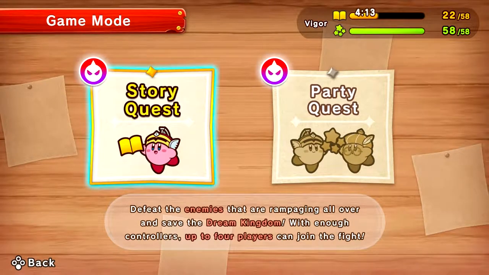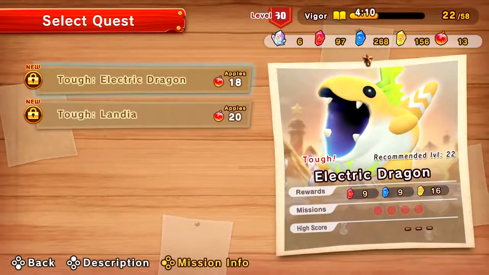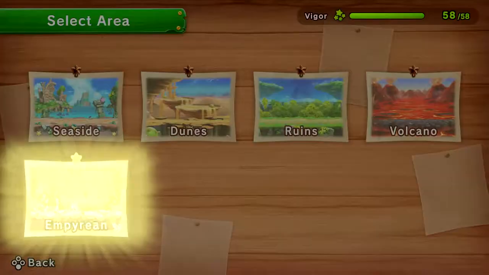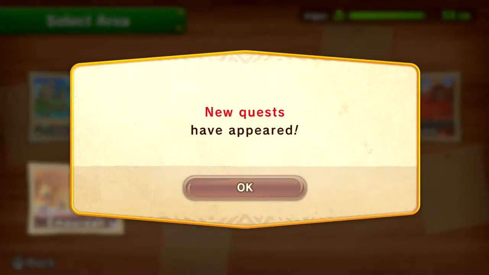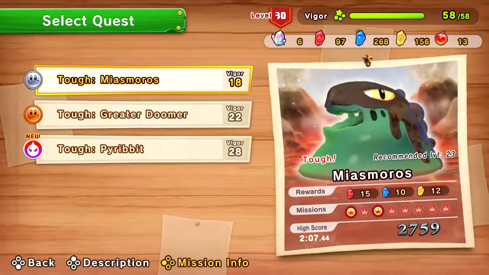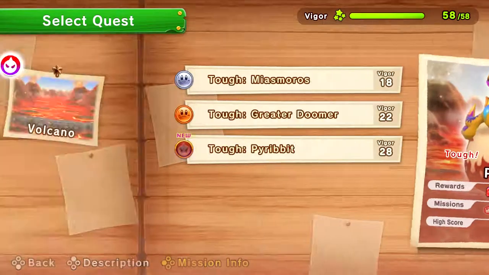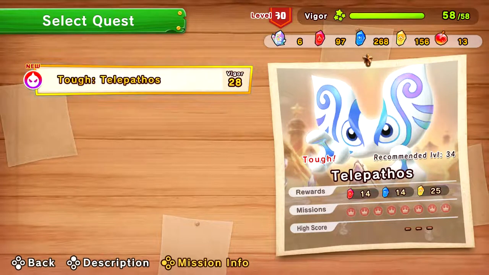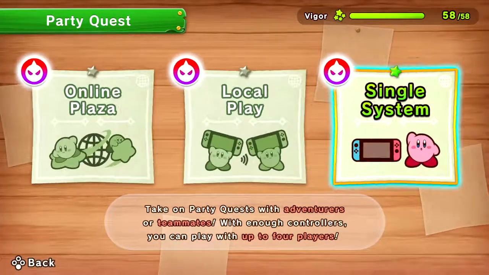Now let's see. I recommend. Okay. Alright, let's see what they have in the party mode. I see. Okay, so we got some more quests. Let's see. Oof. Ice Dragon, I was wondering when you're gonna show up. Yeah, Pyrebe looks like he's gonna be a difficult one on this battle too. Ooh, Telepathos. I even remember this guy from Kirby Planet Robobot.